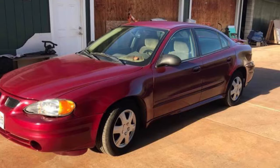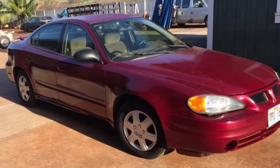Like the Nissan Quest in the previous video, this car had its own set of issues. Hard shifting from park going into reverse or drive, a bad idle that would fluctuate from too low to too high, a bad mass airflow sensor, blown AC compressor, broken passenger side window motor, smashed bumpers on all four corners of the car, dents, scratches, and faded paint.